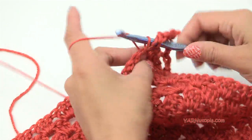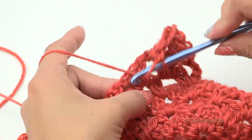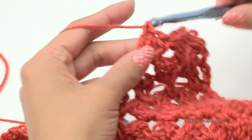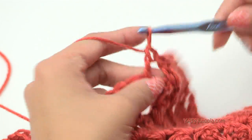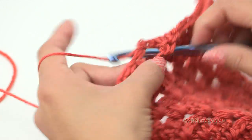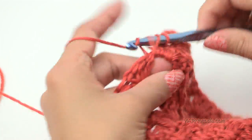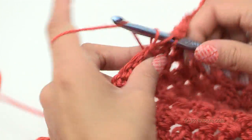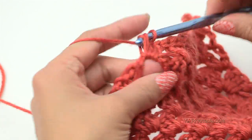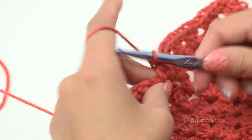So just go all the way across now, working just like this. And that's basically it. So just work then 3 double crochets at the end there, and then chain up 3, and then repeat row 2 basically. So repeat rows 1 and 2 of this bottom portion for however long you want to make this piece. Just remember to keep track of your rows, however many you are making, so that you can do the same thing for the other hexagon, the other side.